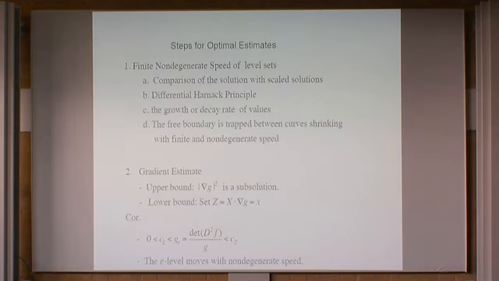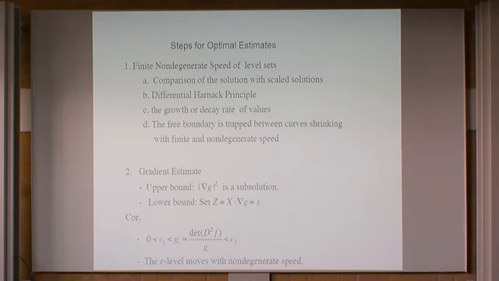And so the steps are pretty clear. The first step is getting a rough idea of the speed of the free boundary. And how to get it? Well, this is a degenerate operator. It's harder to construct barriers. So one way to construct a barrier is to rescale your original solution, and that still satisfies the same equation. You compare it, then you can track down the speed of the free boundary. From that information, you can have a gradient estimate of the pressure-like solution, because the pressure-like solution has a linear behavior, and the gradient estimate really tells you the optimal regularity.